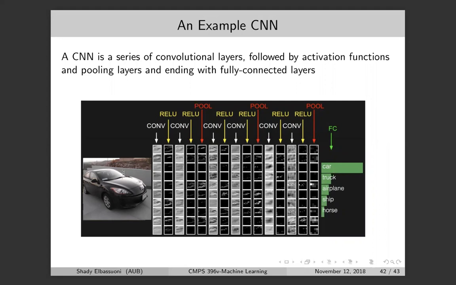So I take the image, pass it through a convolutional layer, which detects some edges. So one would detect, you know, horizontal edges. One would detect vertical edges, and so on. After the convolutional layer, you pass an activation layer, so ReLUs. Then you pass the output to a convolutional layer. Then you pass it to a ReLU. Then you pass it to a pooling.